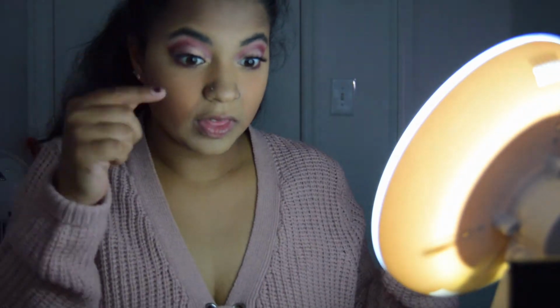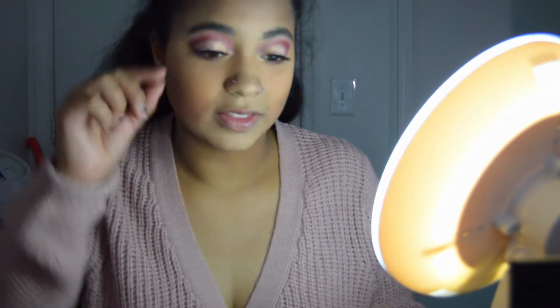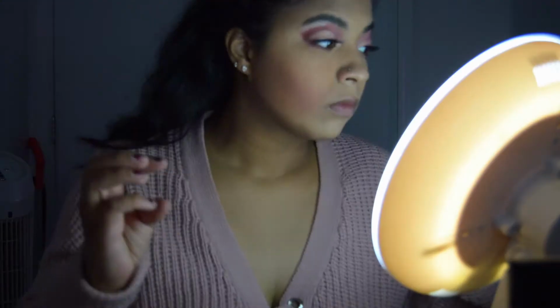I always think that I don't have these on, and then I go to look at them in this mirror and they're like stuck on there, like do not add any more glue or else you're not going to get these off ever. Like, I'm so bad.